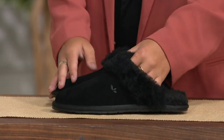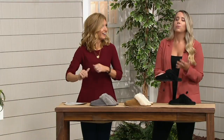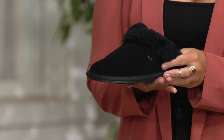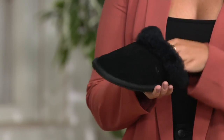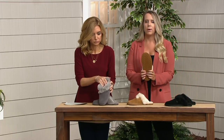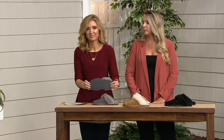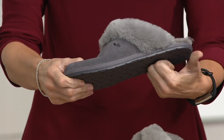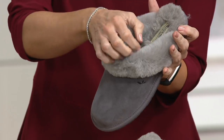This feels so good on my feet. There are so many reasons it was so successful on Saturday — it has that beautiful real suede, it has this wool collar so all the fur is popping out, and it really gives you that fall-winter vibe. When you get your feet in, it is that real faux blend, so soft and cozy. And it has a rubber outsole — a super durable rubber outsole — making it super versatile for your mornings, whether you're going to the coffee shop or letting your dog out. It's almost like tire tread with a lot of grooves and rigidity on the outside, with plushy soft goodness inside.